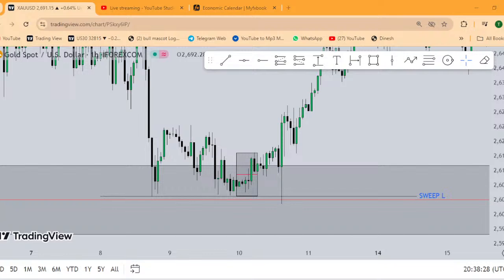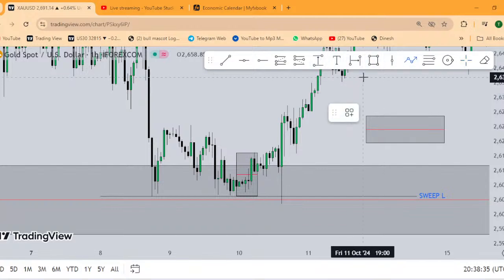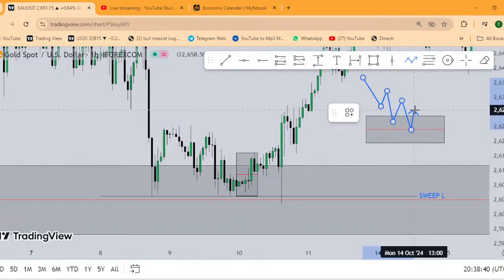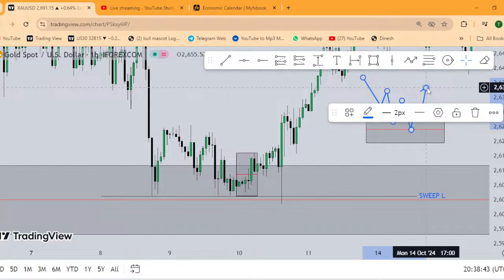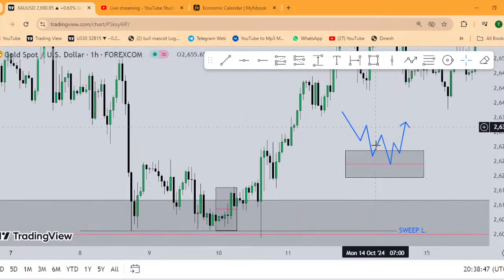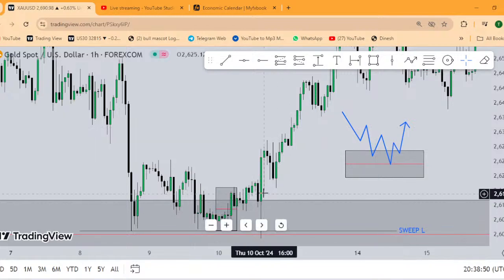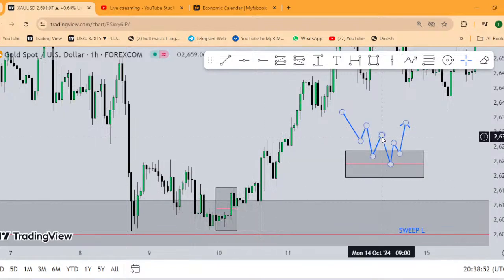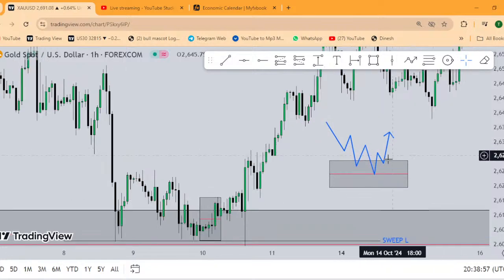For example, if we want to buy price to the upside, and then Asian session comes and hits the daily zone and then decides to displace, don't expect price to come back and take Asian session lows. I'm basing on this, not this. This is news. But if you're trading normal price action, when price engages a higher time frame zone in Asian session, the rest of the day expands up.